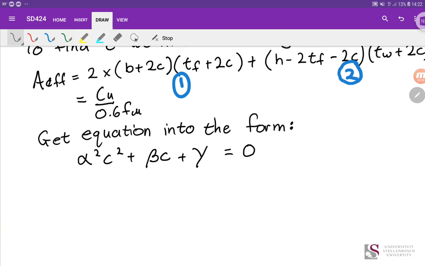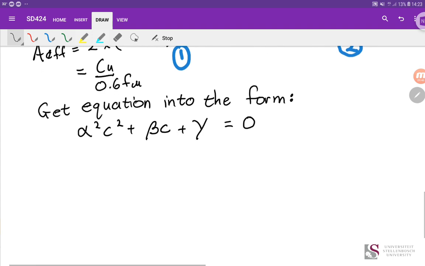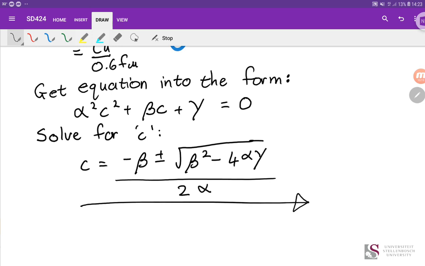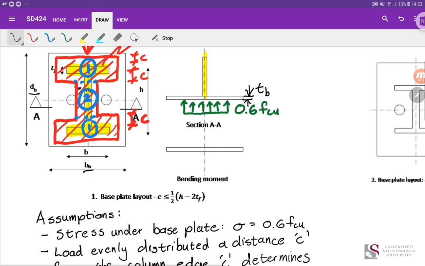And the Cu over 0.6 FCU will always come in, in that gamma term. Why I use alpha, beta and gamma for this polynomial, it's just there's a lot of A's and B's and C's in your calculations. So it can get confusing if you use a sort of traditional A, AX squared plus BX plus C. So rather use it alpha, beta, gamma. But now we solve for C. And what we end up is with a very traditional solution to this quadratic. And now at this stage, we can actually solve what is the distance from the column to the edge. So we can solve for C.